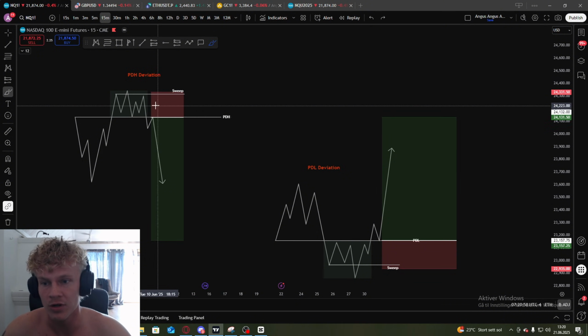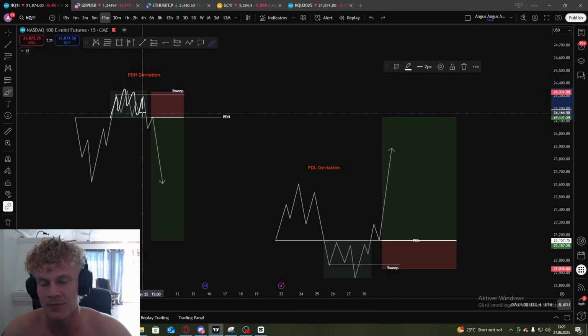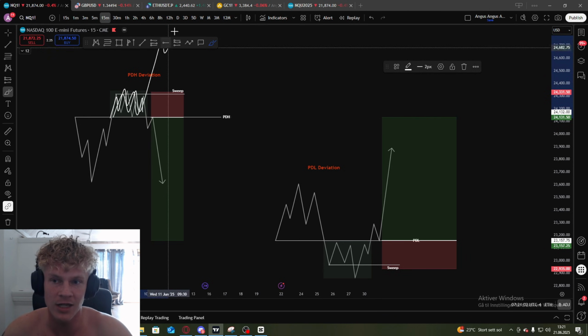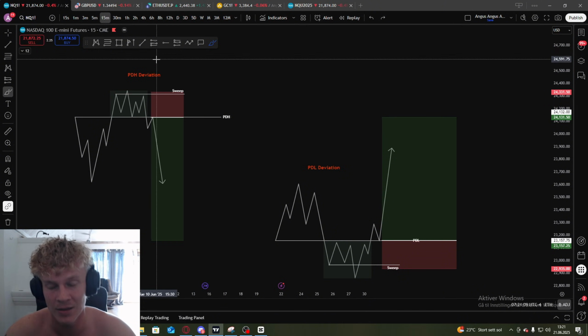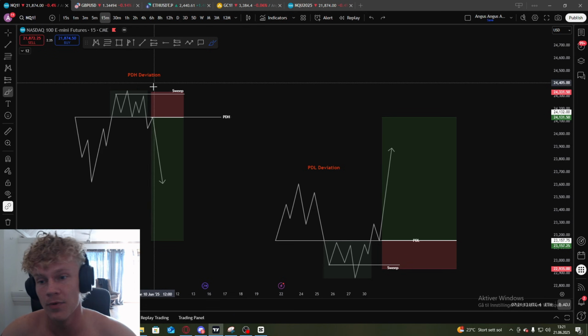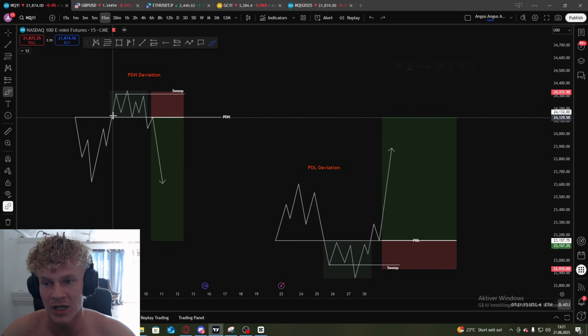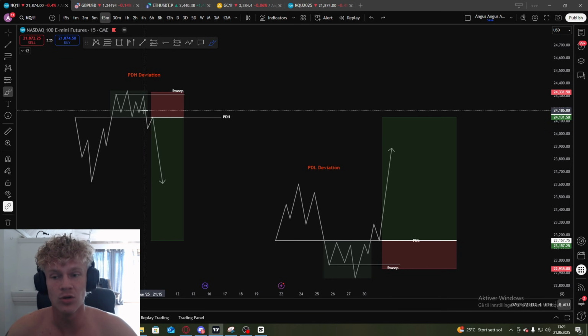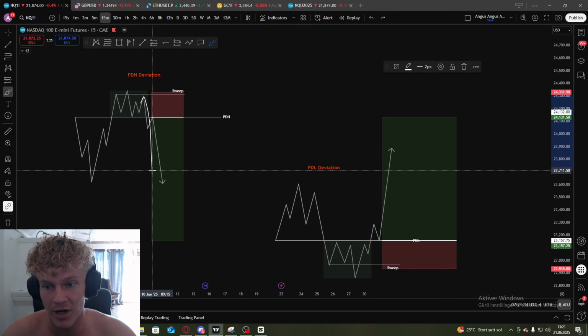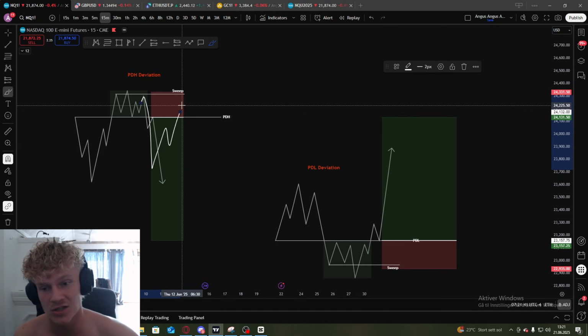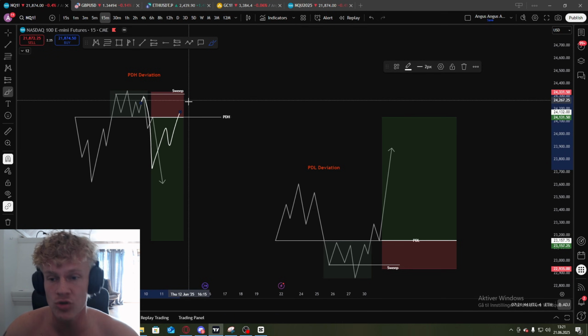So what do we do? We wait for this deviation to happen. As long as price doesn't go like this, we know that there is a possibility for a deviation to happen. I don't really like to predict it, but you can try. So what do we do? We wait for this break again. We have this deviation, and then I personally like to market enter when we break this with some volume. You can also wait for a break and then some low time frame market structure. That's also a possibility, or you can wait for a strong break and then a flip of it. Now this doesn't happen as often, but when it does, it's a super high probability setup.